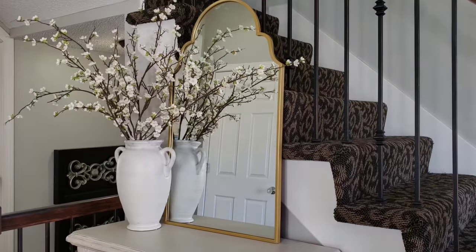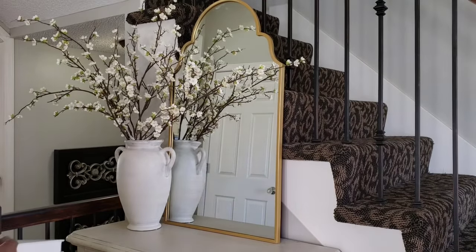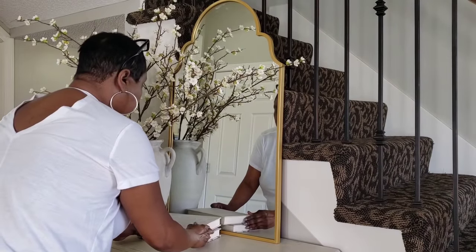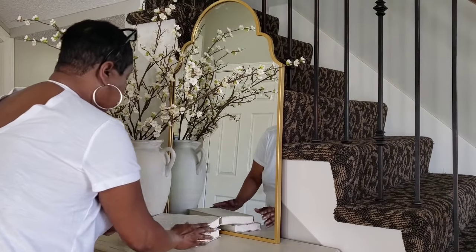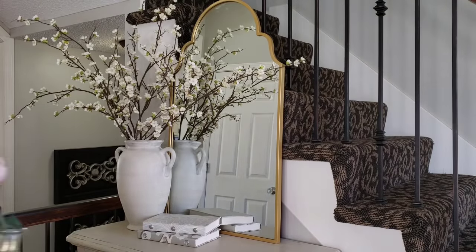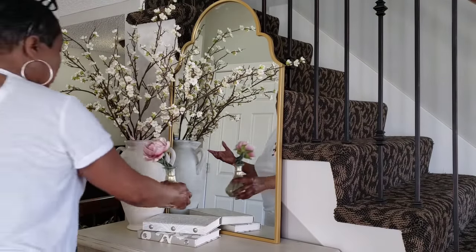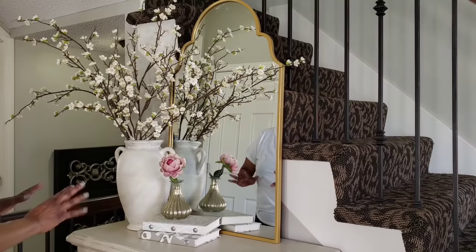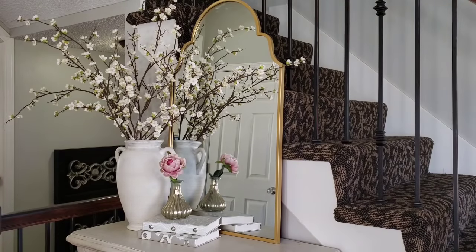Okay, then next I'm going to add books and I just need a little height over here to add a little small vase. And so since I have the white flowers and there's not much color, I wanted to go ahead and add a little color here in a simple rose.